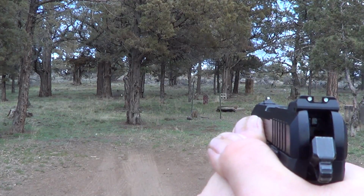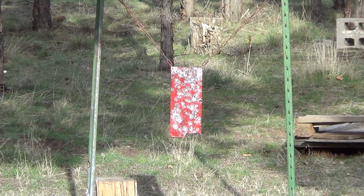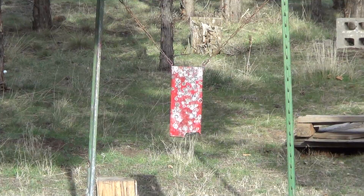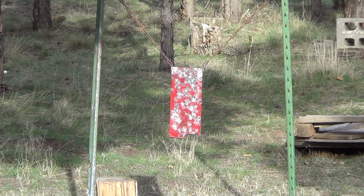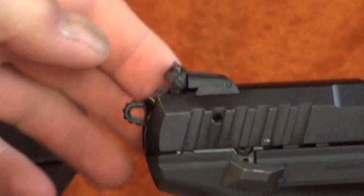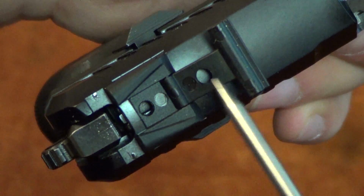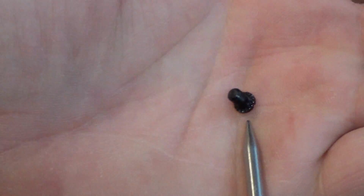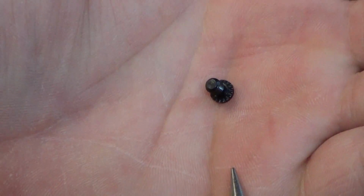To be honest, this is not the original footage of me testing the gun since it came back from repair. As you can see, it works perfectly fine and it's ejecting the shells like it's supposed to. But the problem is, with my original test, I had another issue. The screw for the rear sight's elevation adjustment came loose and I lost it. And the little spring that actually kept tension on that rear sight was also lost. Fortunately, after looking around on the ground, I did find the screw, but never found that spring.